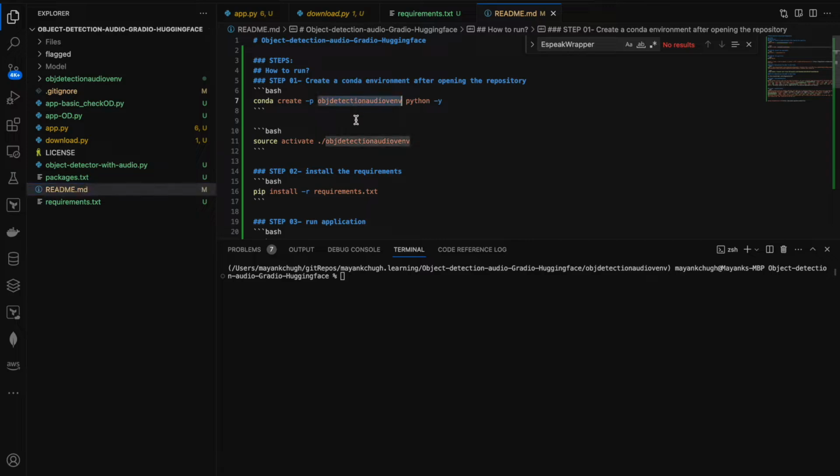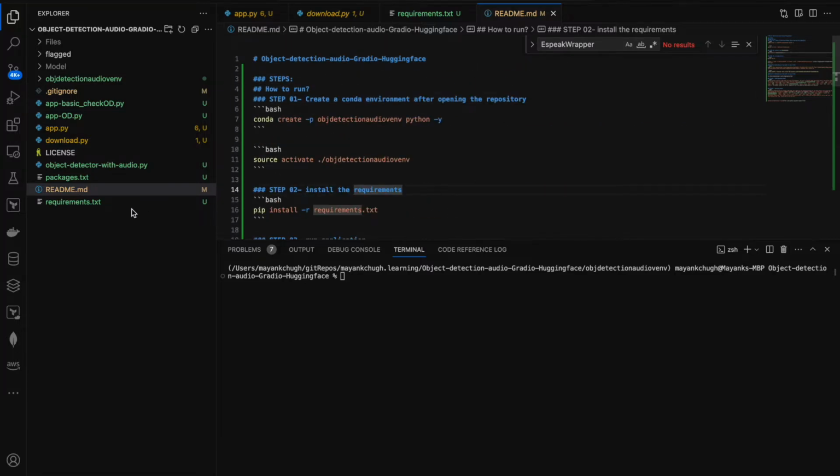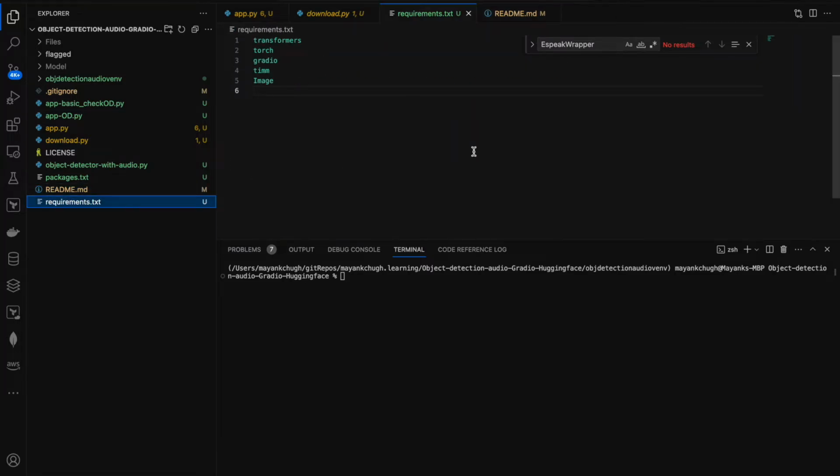The only thing is I'm creating a new environment here. These are the changes I have done, and the requirements are also the same, nothing is changed. However, for this project we'll have to add one more transformer library.